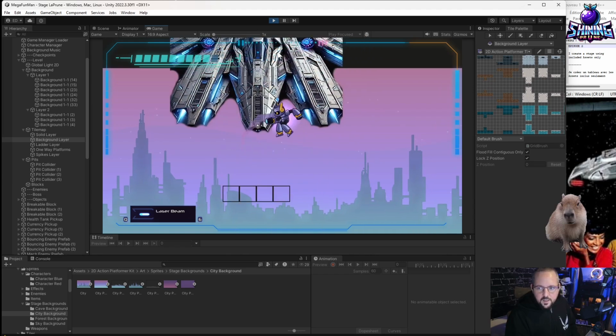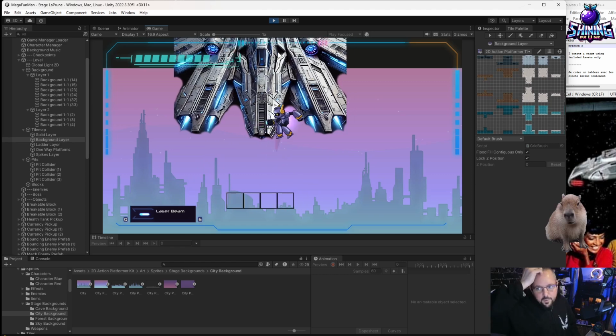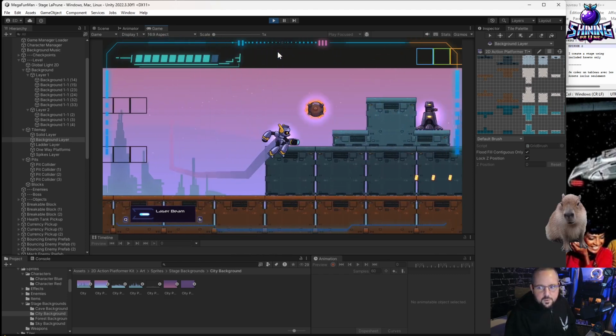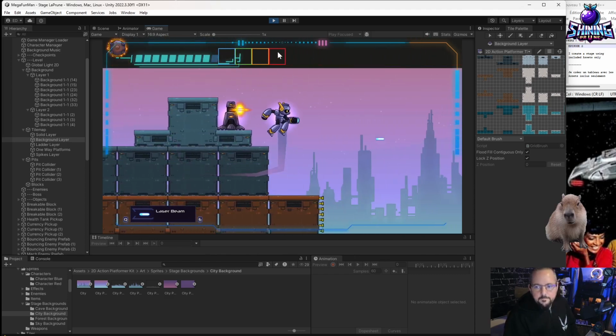Okay, we see. Oh yes, I fixed this. I put this on a proper layer. So now the parallax is no longer hiding our wonderful, totally well cut transparent image.